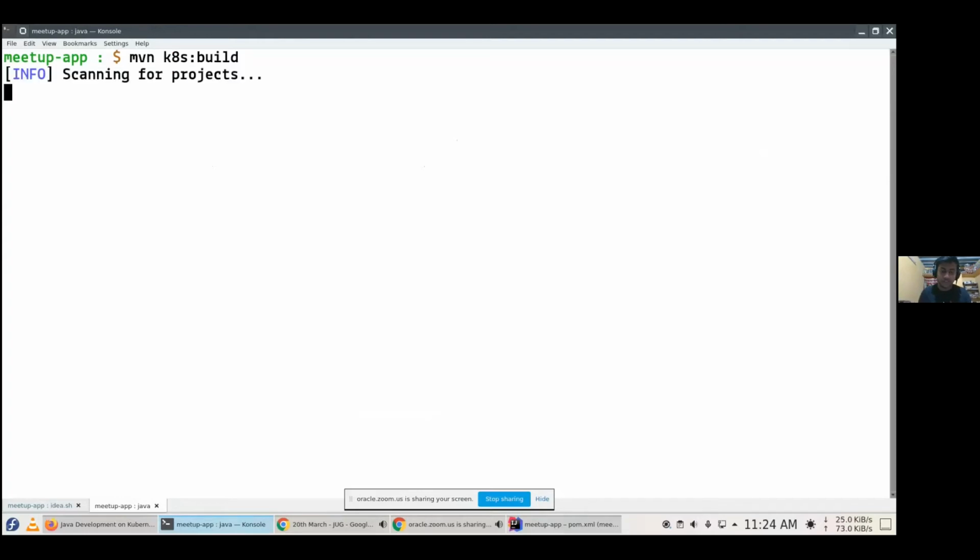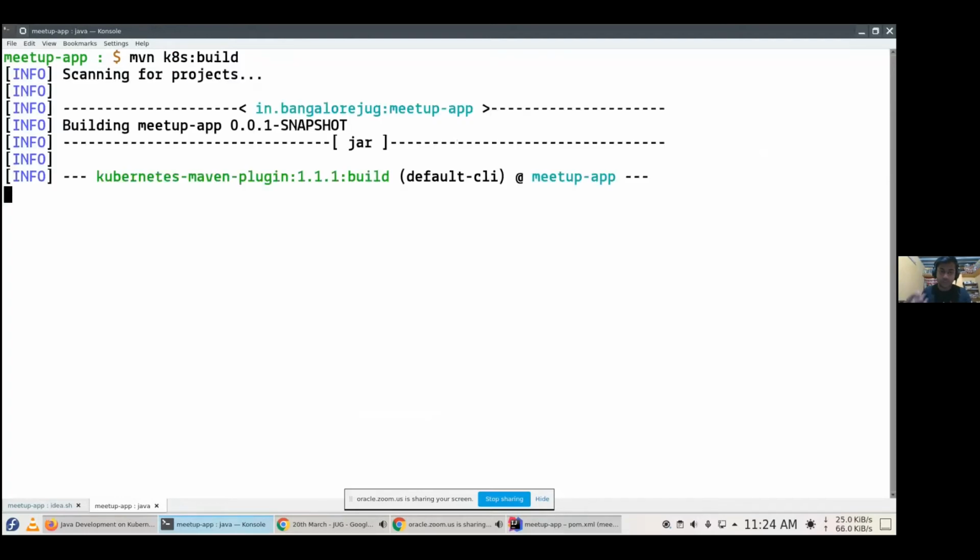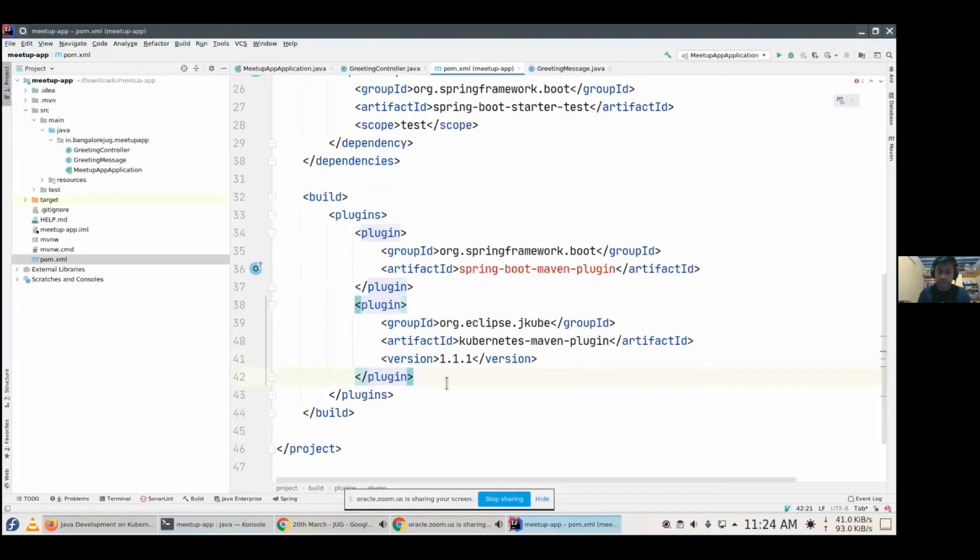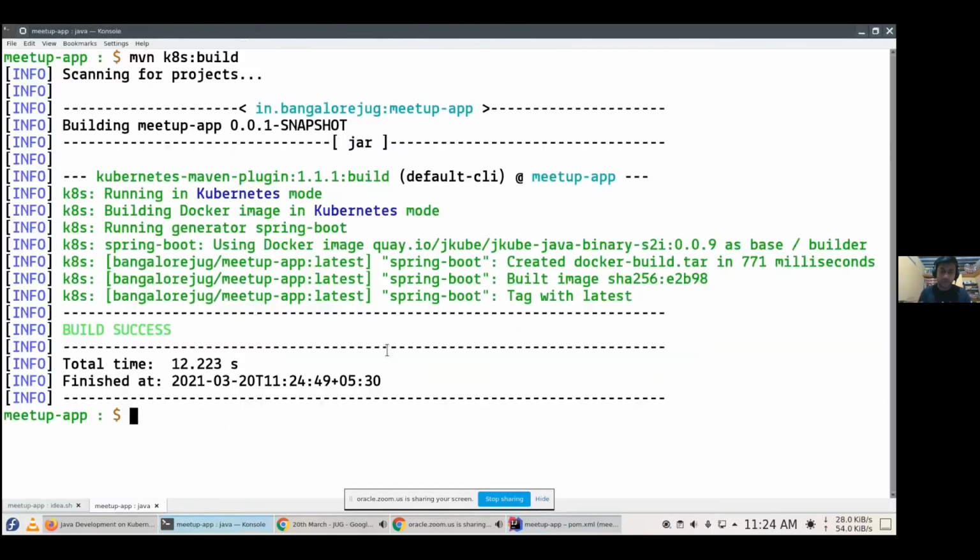I'm right now having access to the Docker daemon, so it's going to talk to that Docker daemon and create an opinionated Docker image. Right now there is no configuration and we are simply providing the plugin. So JKube is going to make some opinionated defaults. It picked a base image and it created the image with this name. And let's try to run the image that was created.